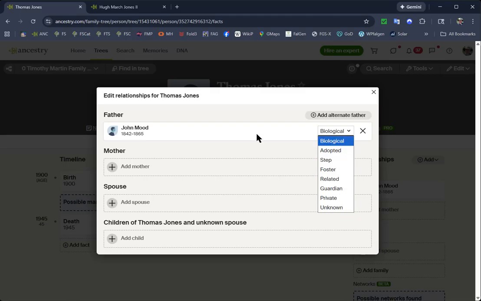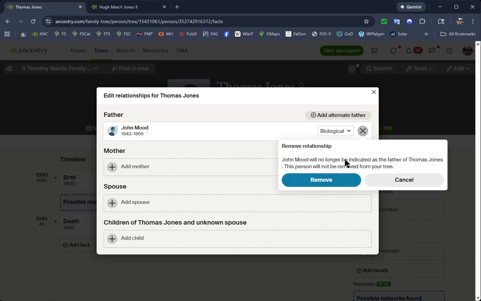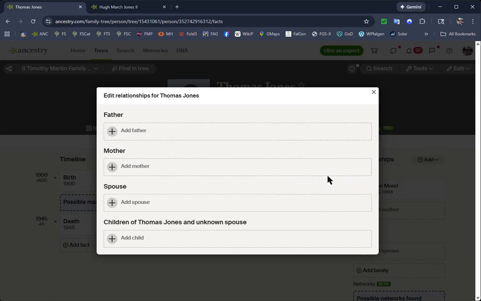So that's where you change the relationship type for an individual at Ancestry.com. But in this instance, we're simply wanting to detach John Mood as the father. So I just remove the relationship. There it is.